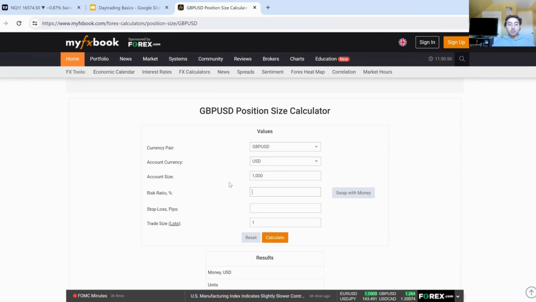What's your risk percentage? Risk percentage pretty much means how much of the account you are willing to risk per trade. Now you notice I'm not going to say 50. I'm not going to say 5. I'm going to say 1. Uno. That should be the maximum you're trading with. Notice how I said maximum, not minimum. The maximum amount you should be risking is 1% of your account per trade. So if you can do basic math, you have $1,000 and you're risking 1%, which means if you were to lose a trade, you are going to lose $10.